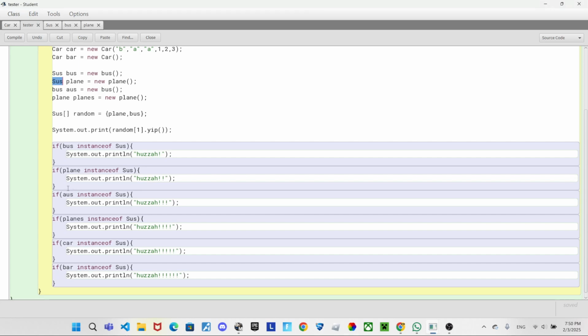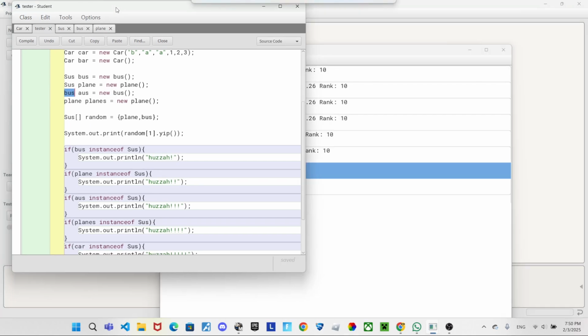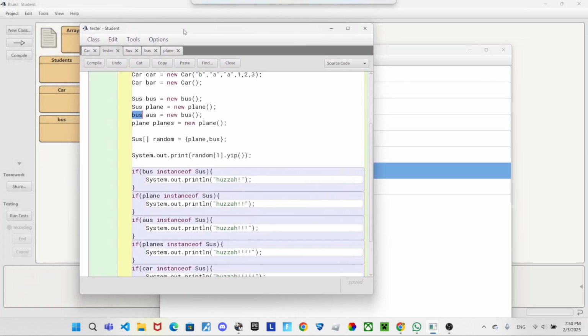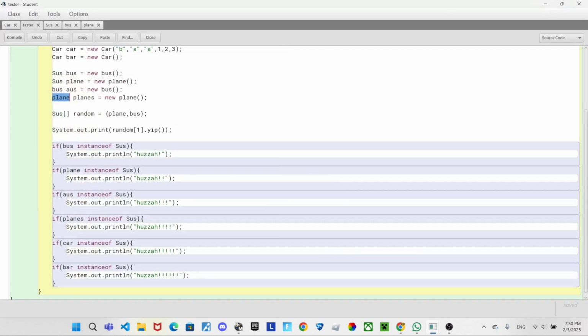But what's interesting is us is also an instance of sus, even though it does not directly use sus, it directly uses bus. These two are directly from the interface sus, but these two are not; they are from their own classes, but it still worked.